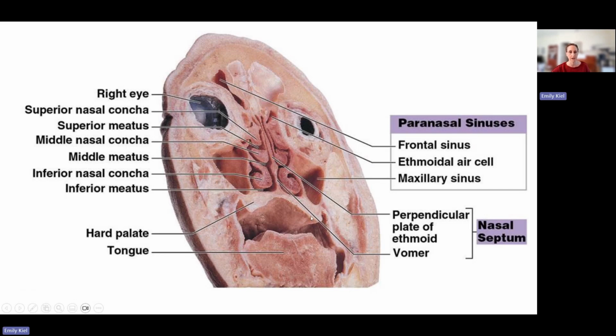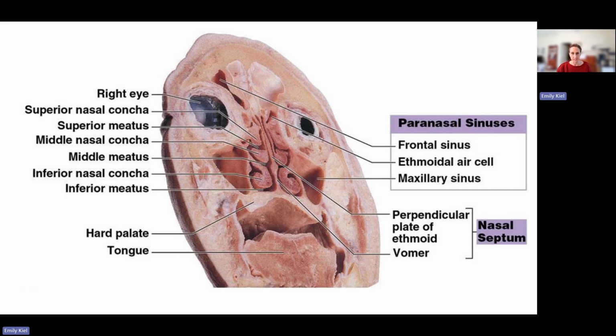You can see here's the hard palate, and now we're in the oral cavity with the tongue here. There are meatuses, so there's an inferior, a middle, and a superior that are pathways that kind of go between these concha to let the air move. And you can see the concha again creating that turbulence so that the particles can be trapped in the mucus, the air can be warmed and can be humidified or pick up moisture on the way in.